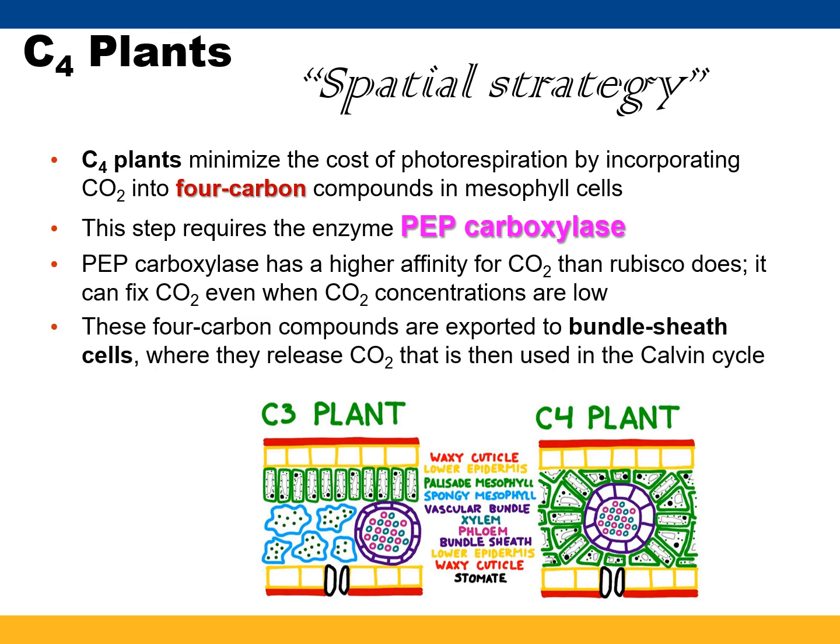But here's the spatial aspect of it. You see how these different cells are arranged? What happens is you have the light-dependent reactions going on in one cell and the Calvin cycle going on in another. It's a way of protecting the use of water for only when you need it. So you're creating a 4-carbon compound, and you are spatially separating the light-dependent and the light-independent reactions.